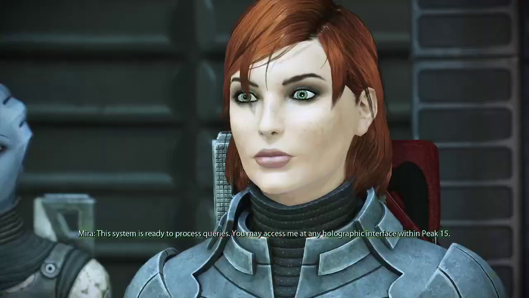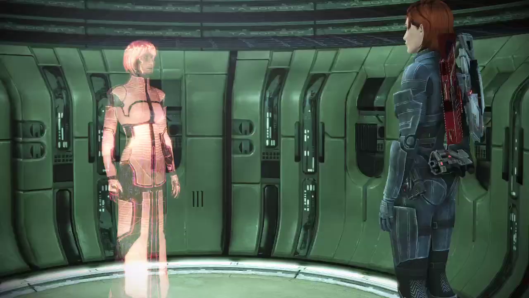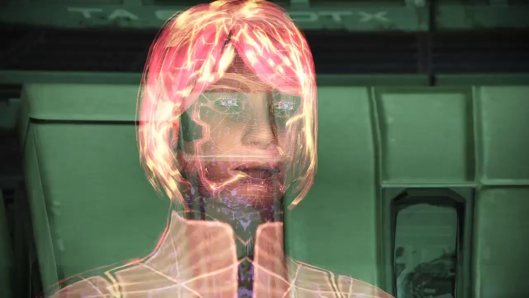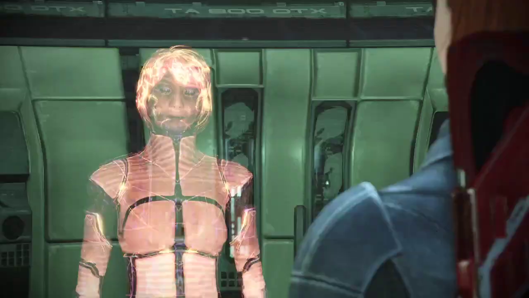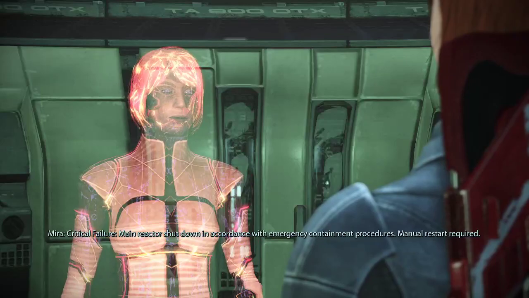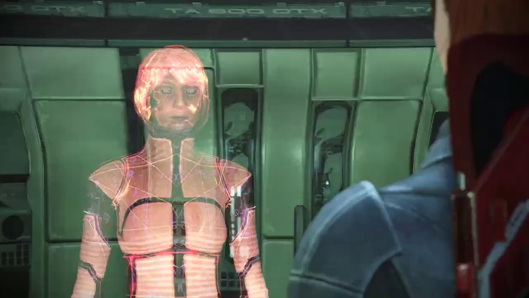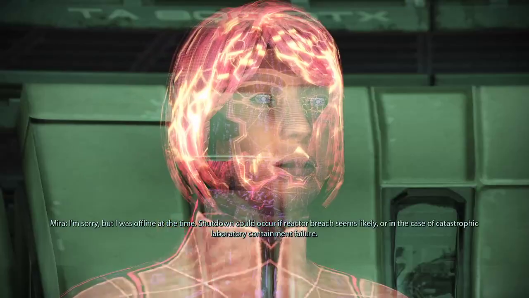I need to find Matriarch Benezia. Lady Benezia departed on the passenger tramway to the Rift Station subsidiary labs. User alert. The tramway system is currently inoperable. What's the situation here? One moment, please. Diagnostics in progress. Critical failure. Main reactor shutdown in accordance with emergency containment... Critical failure. Report complete. Do you have an additional system status? Do you know why the reactor... I'm sorry, but I was offline.